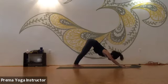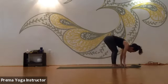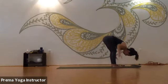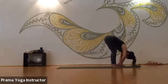On inhale, look forward. Exhale, walk or hop to the front of the mat. Lower your head. Grab your big toes with your peace fingers. Wrap them around your big toes. Bend both elbows out towards the sides of the room. And please bend your knees here if they don't reach.